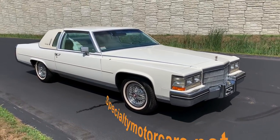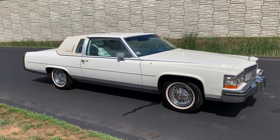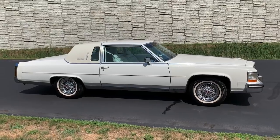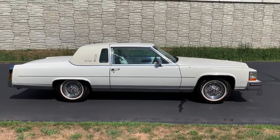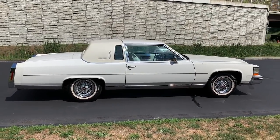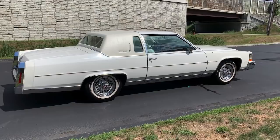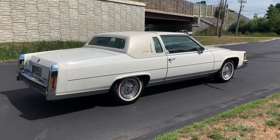Got a real nice one to bring you this week, folks. This one is out of my personal collection. For anybody who's been stalking my website, you would have seen the notice on my inventory page that one of my personal cars is going to get cut loose. I've had a lot of people call and ask which, hoping that it was one of my four-door Broughams, and a lot of people were surprised when I said it was not. It was this car.